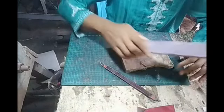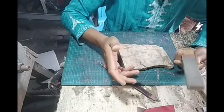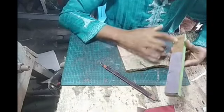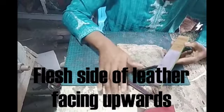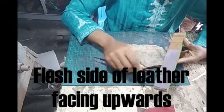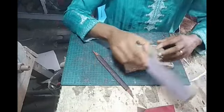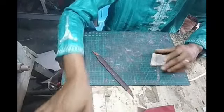Then you need what is called a strop. There are professional grade strops, but this is just a DIY strop that I have. It's just a piece of wood that I have glued a piece of leather on top of. That's it for the strop.